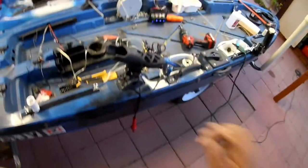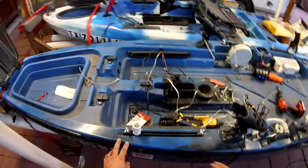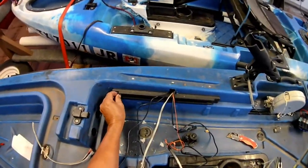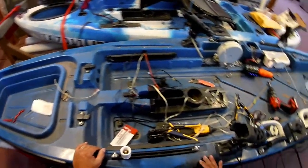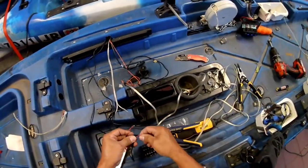I am warming up my soldering iron. Guys, remember: when you're warming up your soldering iron, make sure you do not burn your kayak. I've seen people do that — they accidentally drop the soldering iron on their kayak and it will melt a hole pretty quick. This material is not fireproof. So what we're going to do right now is basically just join all these wires together.